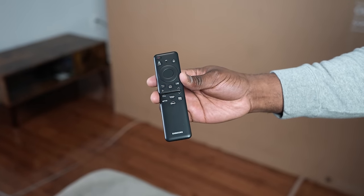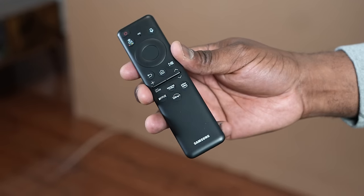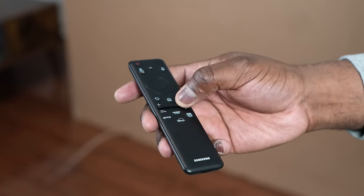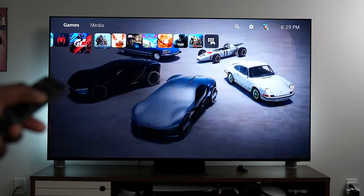The remote control is really solid, though it is more on the plastic side, and especially if you're spending around $4,490 on this TV, you want something that feels more premium. The remote's footprint is smaller than last year, it has very few buttons which I do like, and I do wish Samsung would include a button to easily toggle between your sources. I like the quick access to streaming services, though HBO Max is not here. The remote charges via USB Type-C and has a solar panel on the back — it's a nice, solid controller.